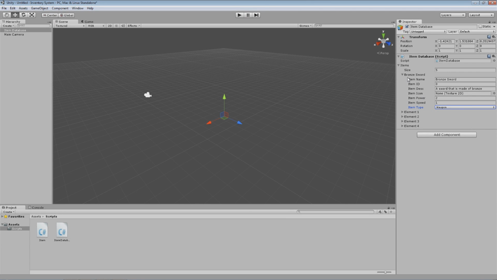So that is that. Now I can use this information, all these items that we can create here, and then go through them and add the ones I want to my inventory. However you want to do that. If you have a loot system or whatever, that's fine. But you would always go from an item database, finding the items you want, and adding them to your other list, which would be your inventory list. And we'll get into that in the next part. Oh, a cliffhanger. That's great.